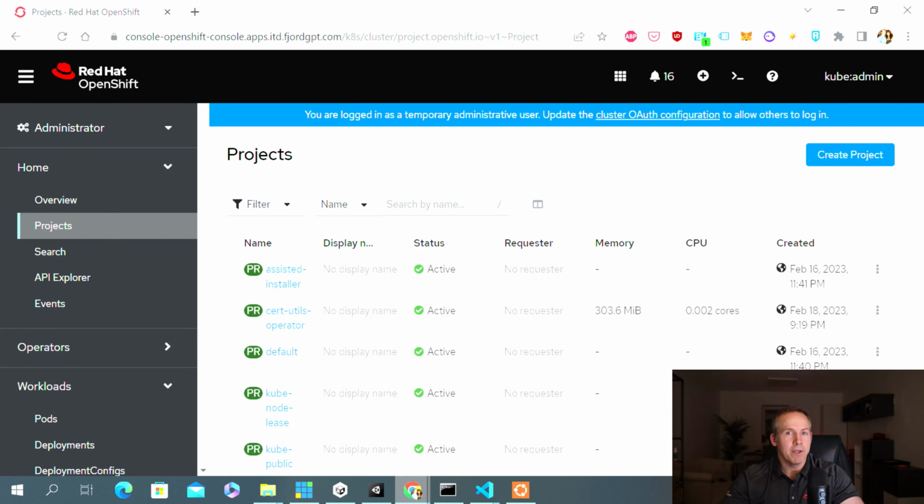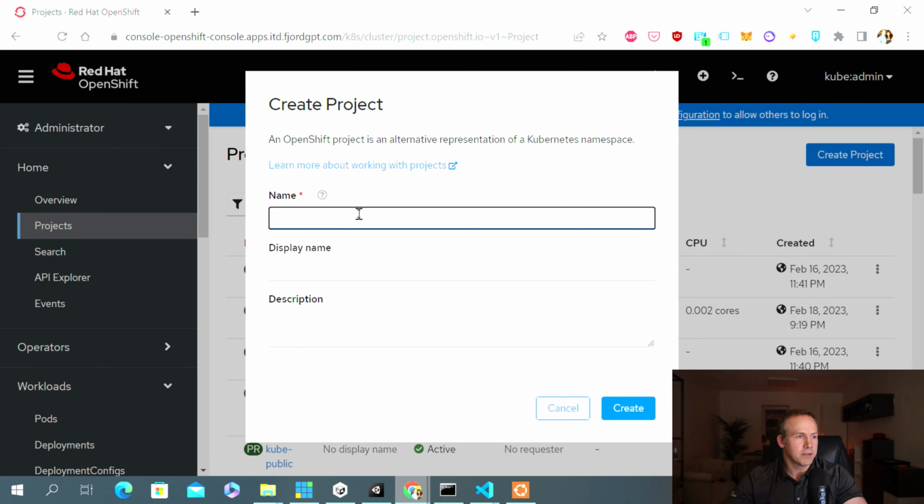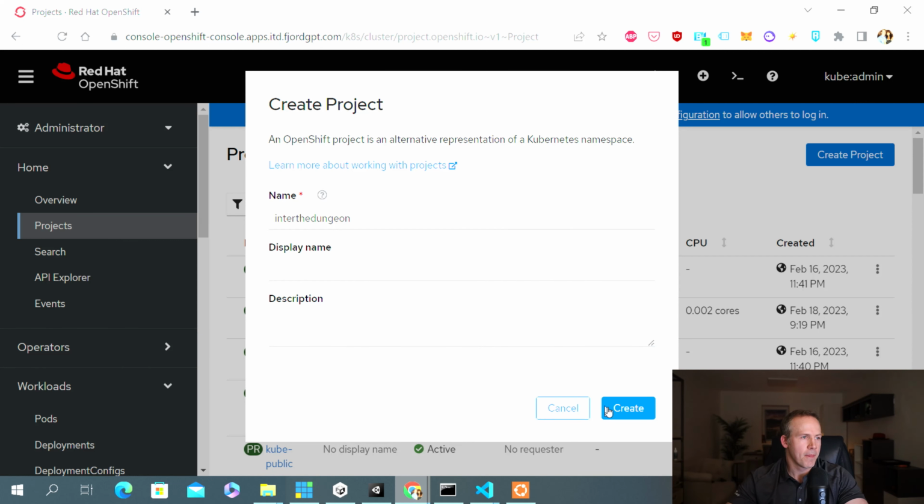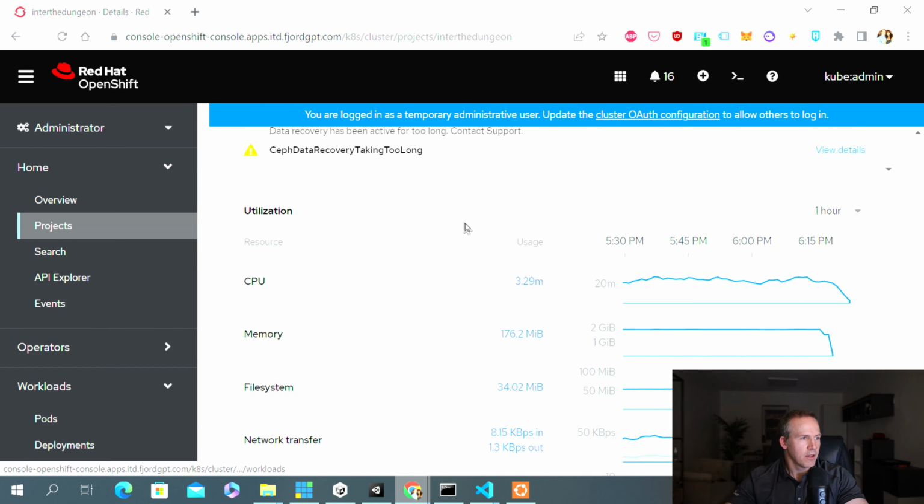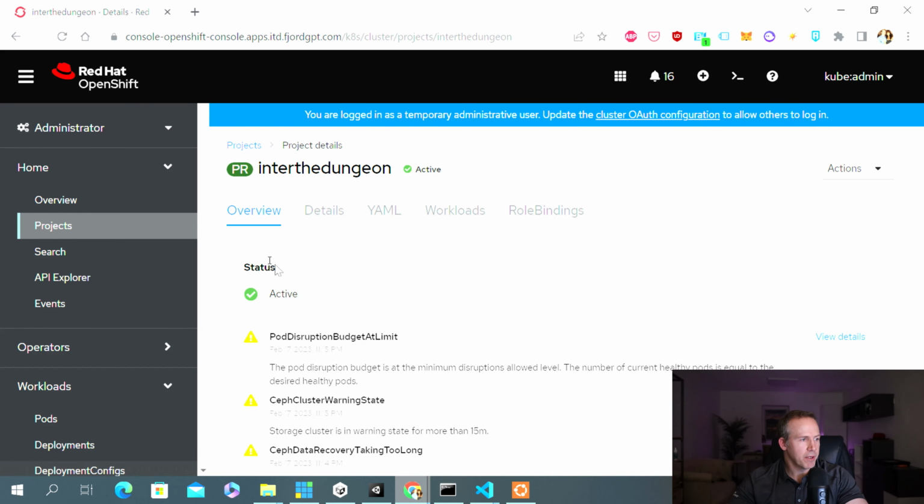The first thing that we need to do is create a place for us to work. So I'm going to create a namespace called Enter the Dungeon. Now that I have that namespace, I have an existing database with the whole data model of monsters, characters, cards and decks, and I need to restore that.